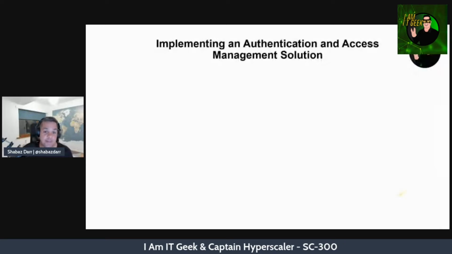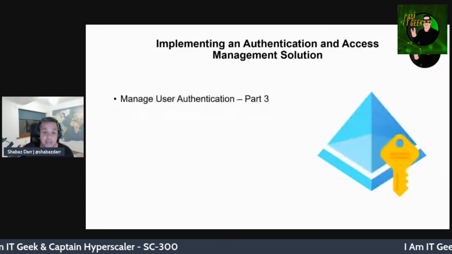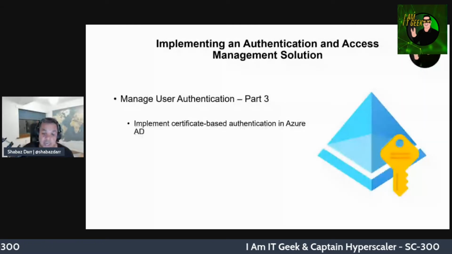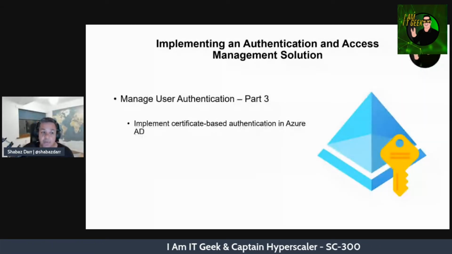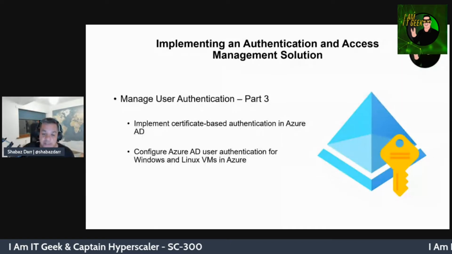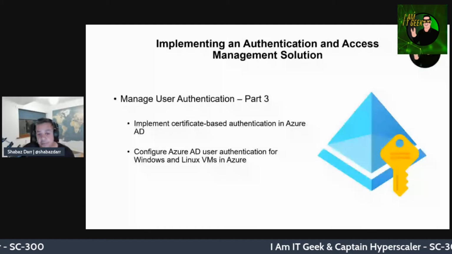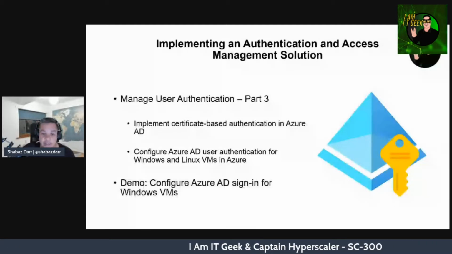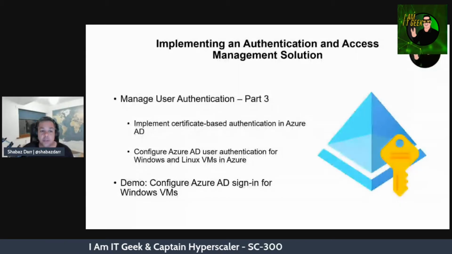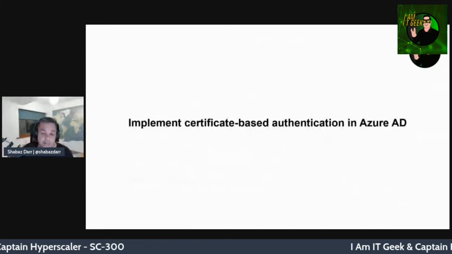In part three of managing user authentication, we're going to be looking at implementing certificate-based authentication in Azure AD, and then configuring Azure AD user authentication for Windows and Linux VMs in Azure. Then Dwayne will cover the demo, which is configuring Azure AD sign-in for Windows VMs. So let's get started looking at implementing certificate-based authentication in Azure AD.